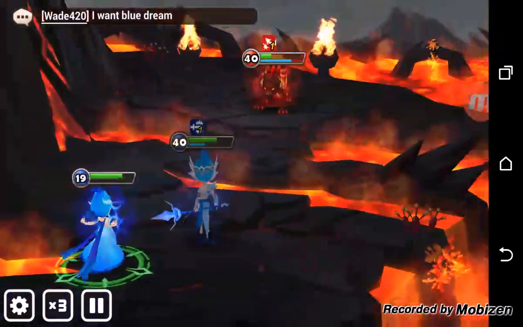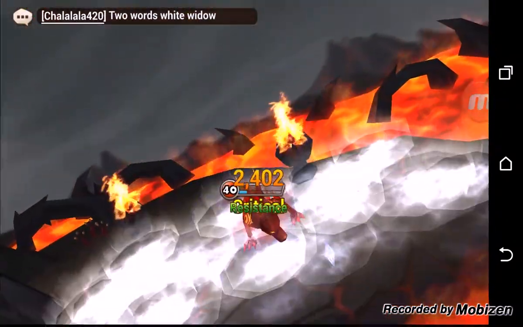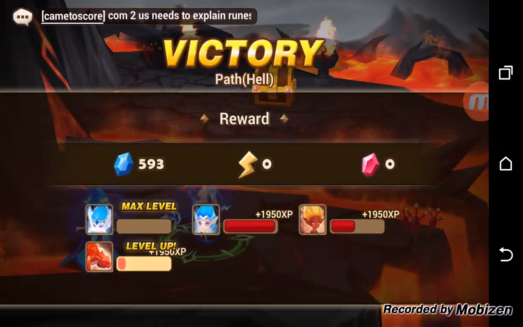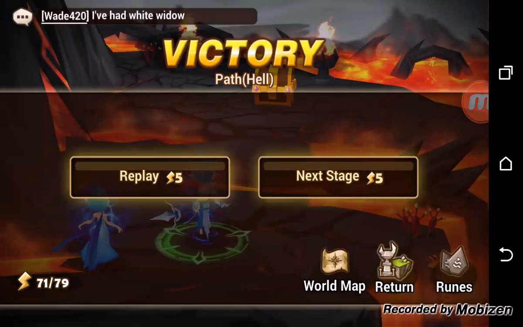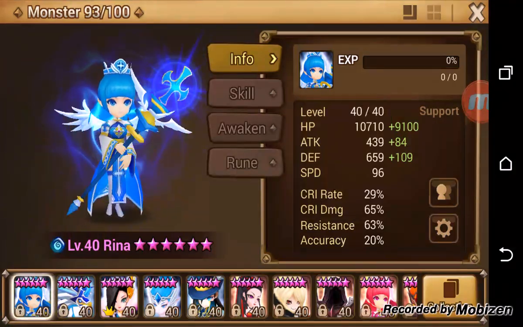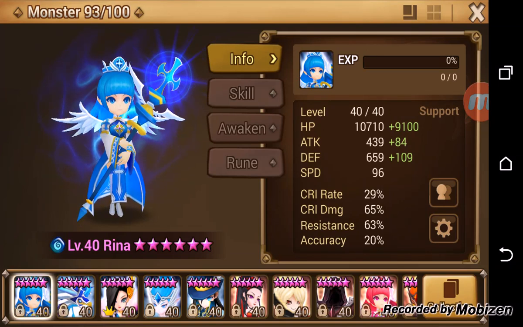So, and I have 16 6-stars, guys. And right after I do this, I'm gonna talk to you guys about who to 6-star. So, a great monster to 6-star is Rena. Now, I didn't use my Rena, but she can solo pretty much almost any board.